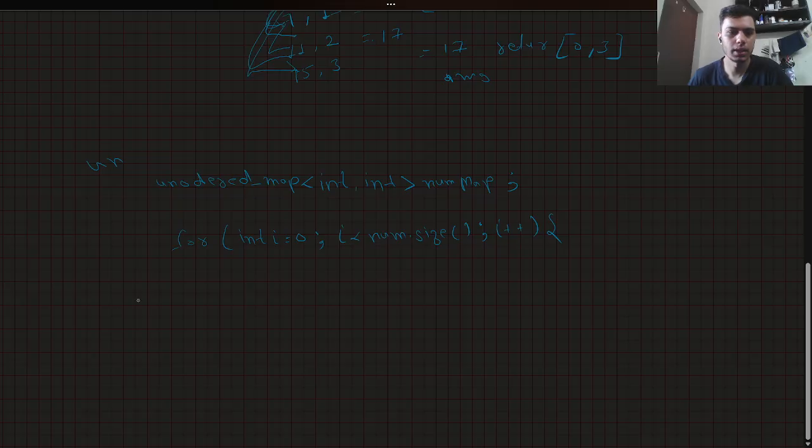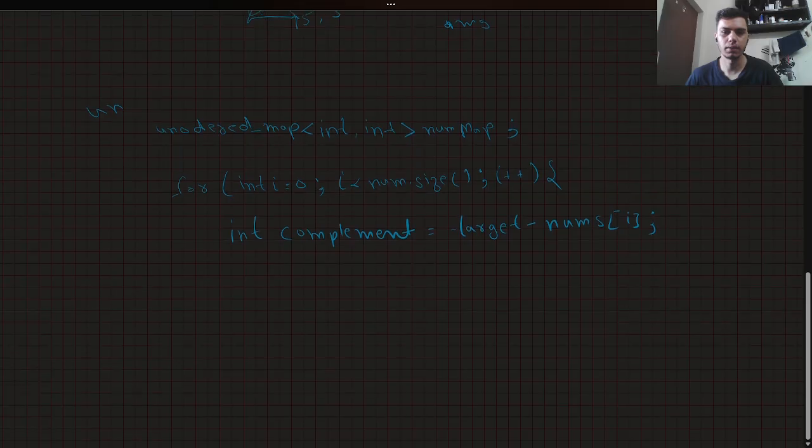Then we make one variable to find out the value of the second index. We make an int complement variable, which is equal to target minus nums[i]. Then we can store the value.